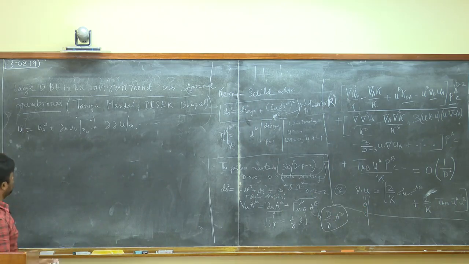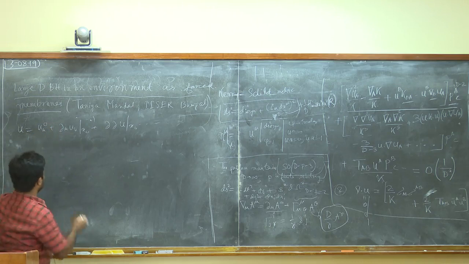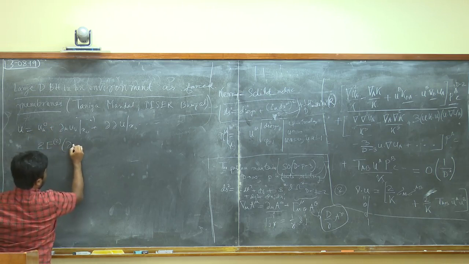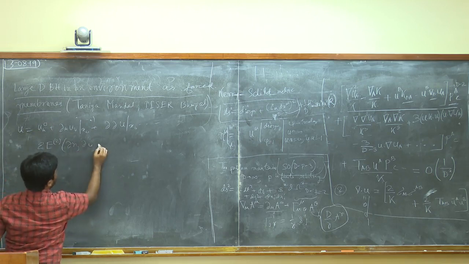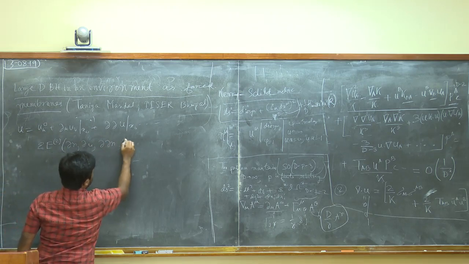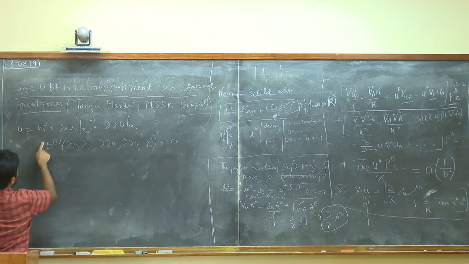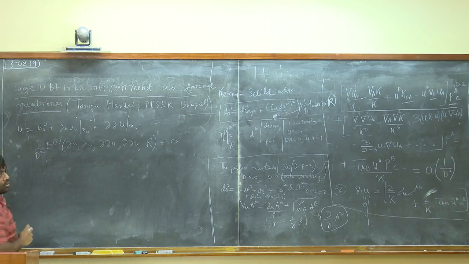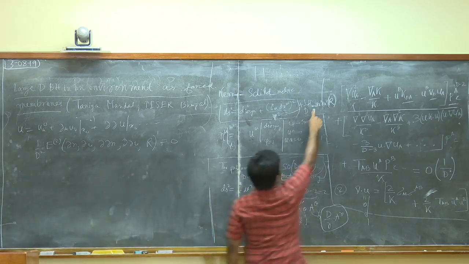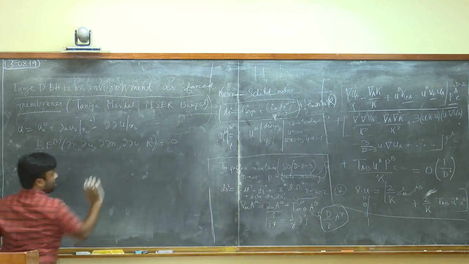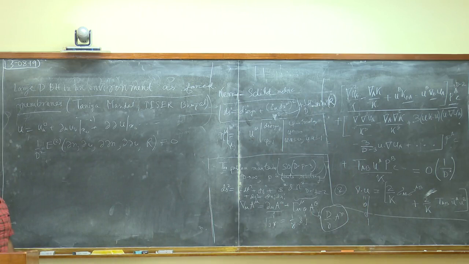The procedure doesn't change because now the Einstein equation will be functions of single derivatives of n, single derivatives of u, double derivatives of n, double derivatives of u, and r coordinates at 0, because it is at order 1 by d square. So you can as well add one more correction, 1 by d square. That also needs to be a function of r, and you can solve for the metric corrections. So it's a systematic procedure that you can use.